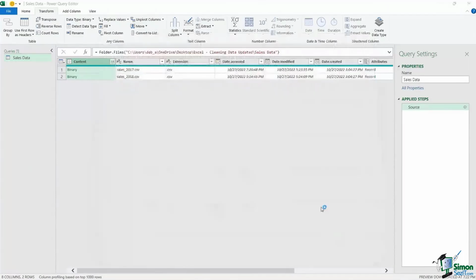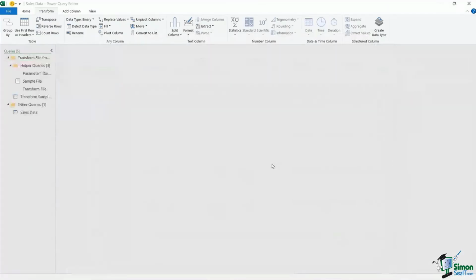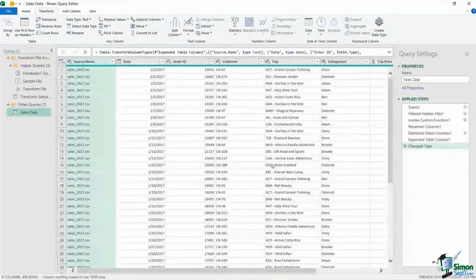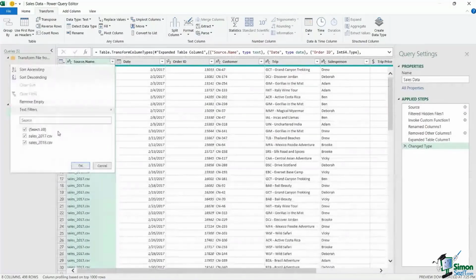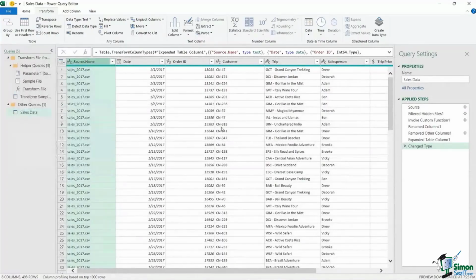Let's click on OK. So it's going to open up the contents of both of those files and basically combine them together in one big long file. And we can check that because if we check the source name column at the top, you can see it includes data for 2017 and 2018. So that is perfect. So now I have this here, I can go through, look at my data in my columns, and see if I need to clean anything up in Power Query.